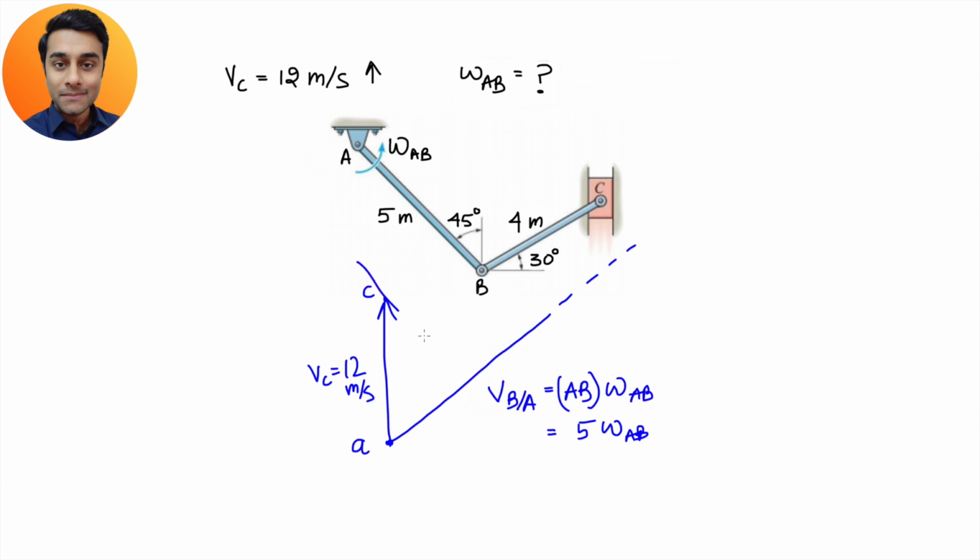You have to pass it through point C, only then you will be able to close this polygon. So this you can consider as a logical step ahead that is going to close this polygon. Obviously this point is going to be point B, because this vector here was telling you velocity of B with respect to A, so this point should be B. This vector is telling you velocity of C with respect to B, that also confirms that this point should be B. So we have reached this state where we have completed this velocity polygon.